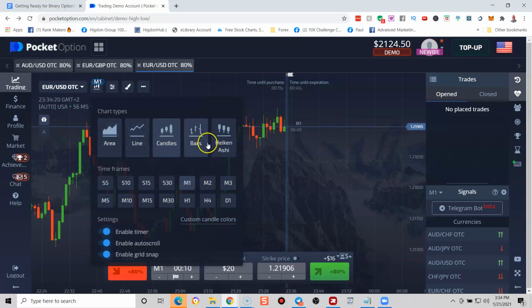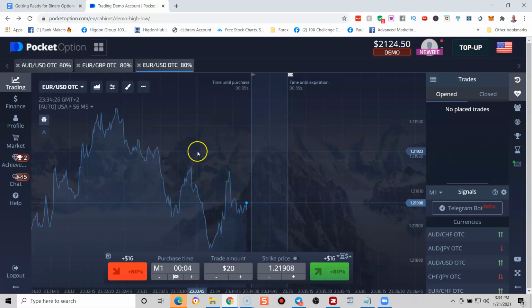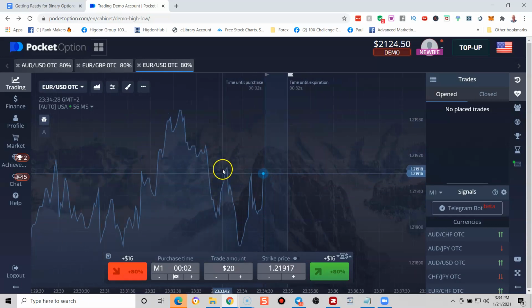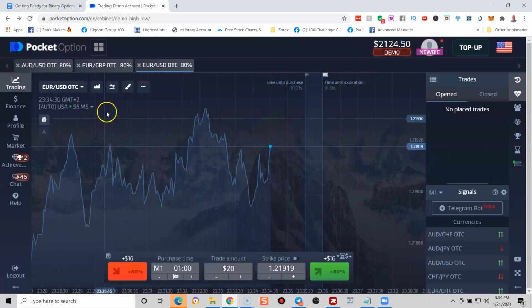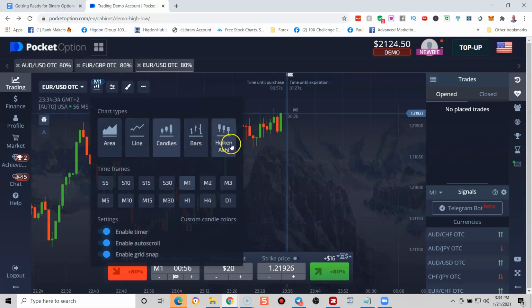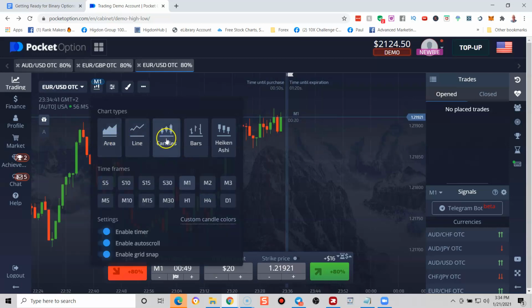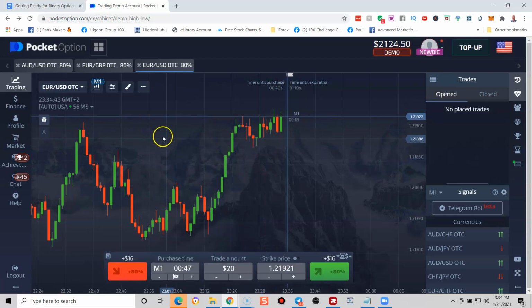And then you could also change this to like ticks. So this is what actual binary looks like. Okay, ticks. Or you can do line, you can do candles. Very simple to switch these around. Okay, I usually keep it on candles or ticks myself. Okay, so there we go. There's that. Let's go to the next one, which is here.